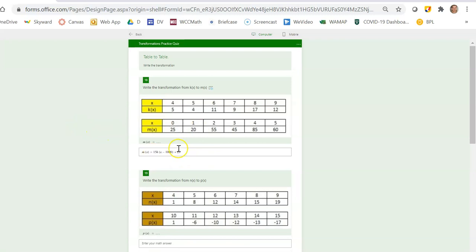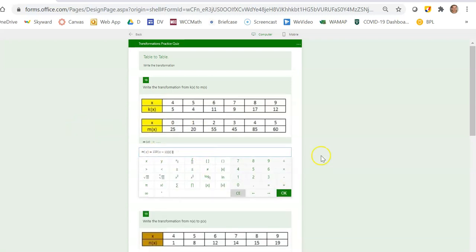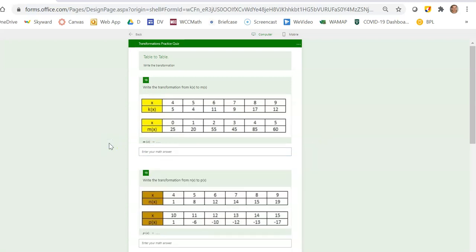All right, good luck on this. Check the answers at the end. And again, the formatting is going to be tricky. If your formatting is different, but your answer's still right, don't worry about it. I just want you to make sure that you get a little bit of feedback and you feel comfortable that you can do this.